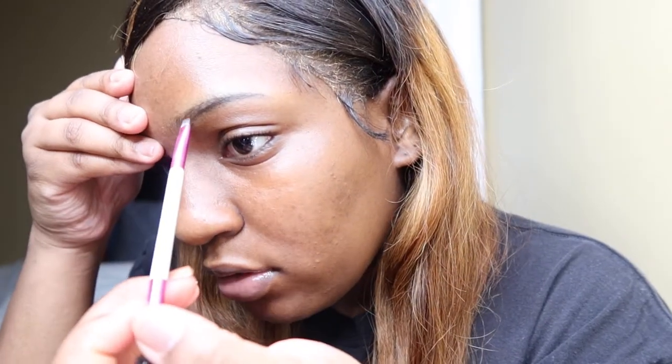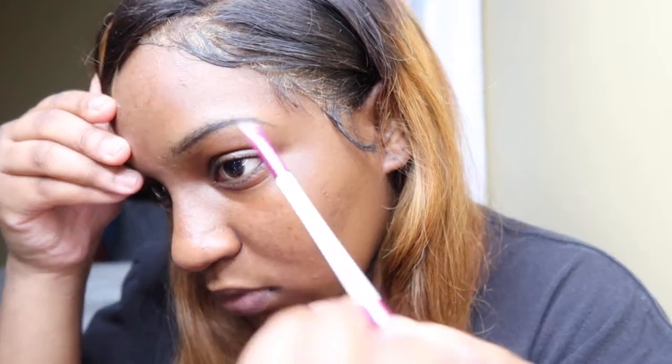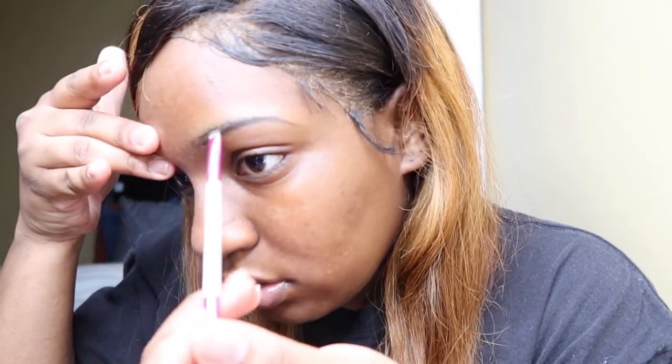I like to double and triple prep my skin. I'm going to use my ColourPop Pretty Fresh primer up here since I'll be putting foundation up here a little bit. I use Anastasia Dip Brow Pomade in Ebony, and I apply it with a very light hand. I did make that tail kind of long.